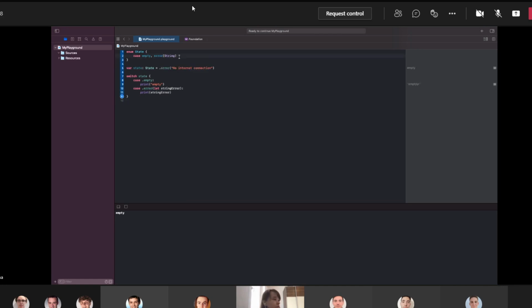There can be also more cases. Let's say success, with some data, let's say we have some user data. So this state will transition to a success state if the server responded with the valid user data. So let's say it will be success.